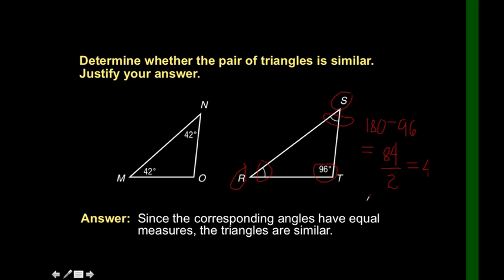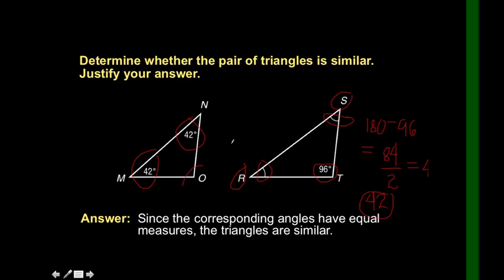Okay, dito na lang. So, we have 42. Therefore, each of the angles of RQS, I mean the two remaining angles, meron silang measurement na 42 degrees each. Which is actually equal sila dito sa measurement ng M tsaka ng N. Therefore, ito ay 96 degrees din. So, we can say that they are similar.